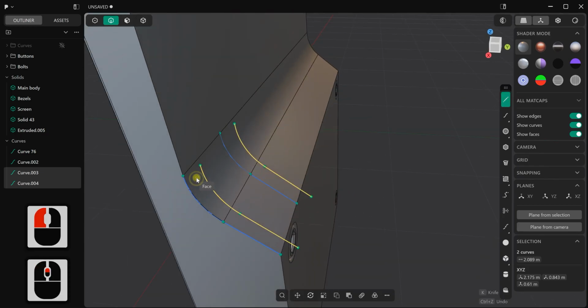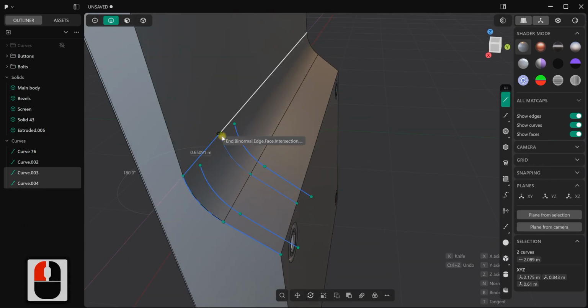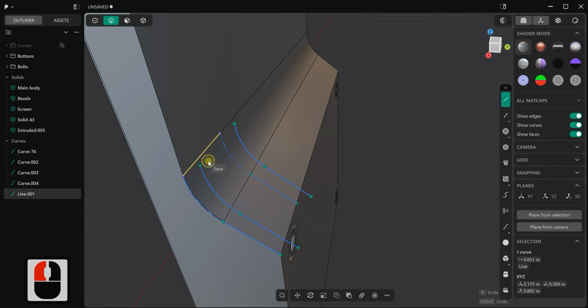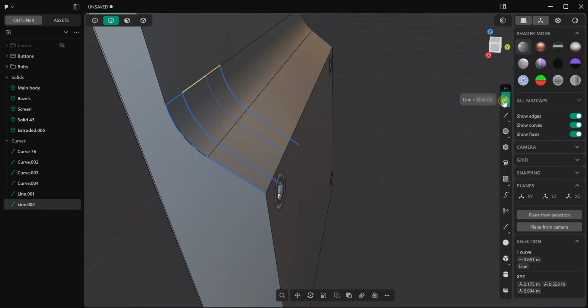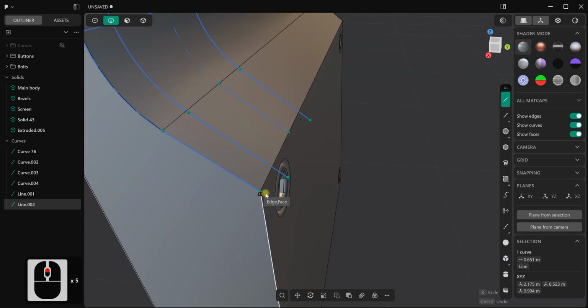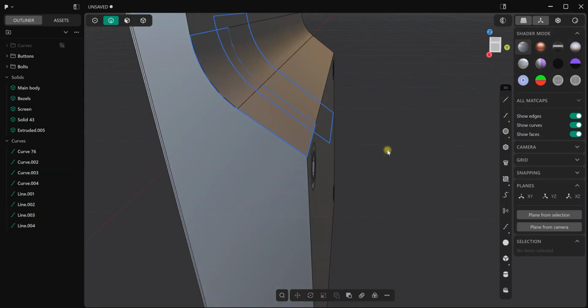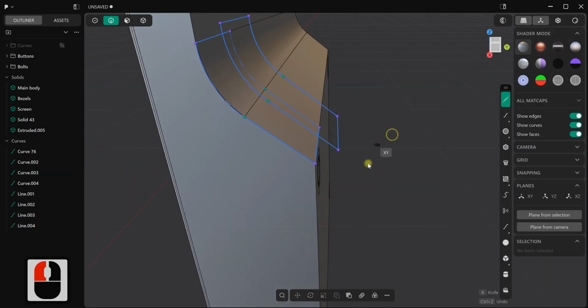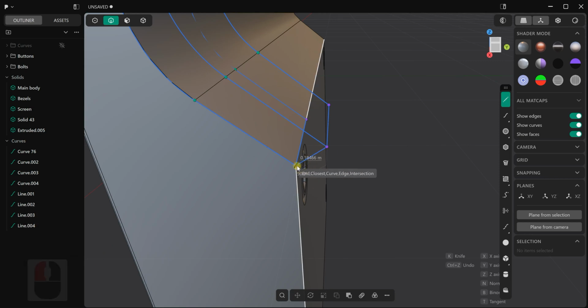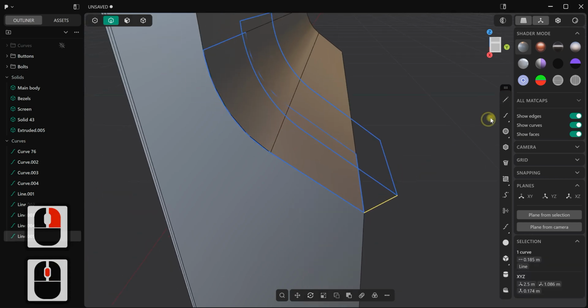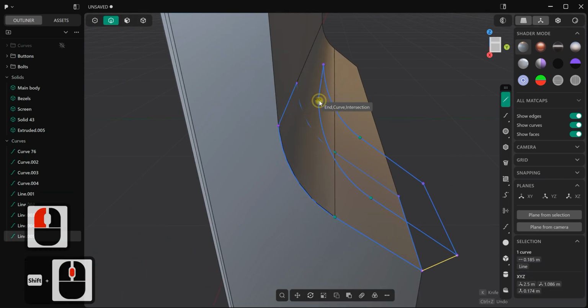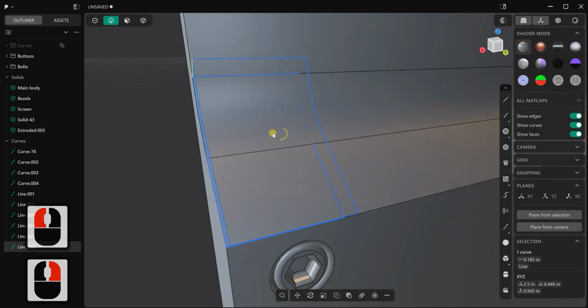Create a line here, one right here, snap to the points here as well. Make sure you snapped to these points right here also. And we need several more lines here and here. And from this side as well.